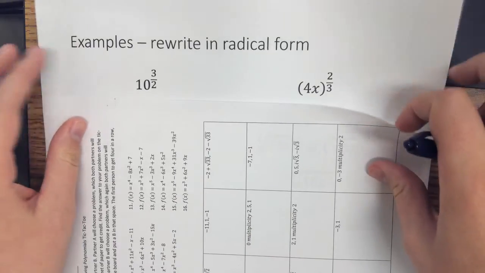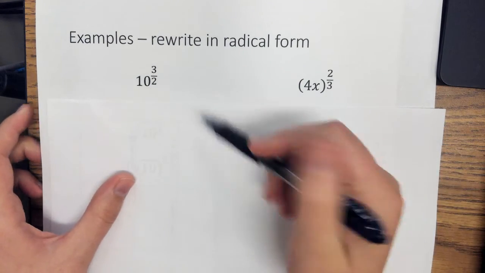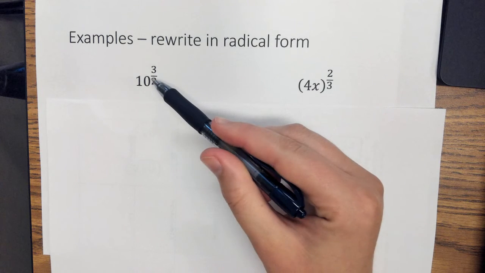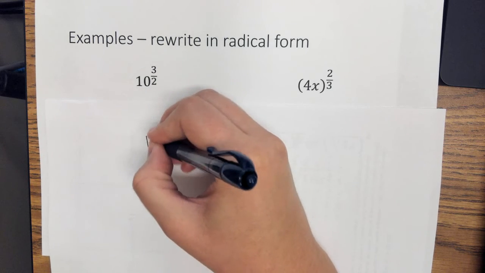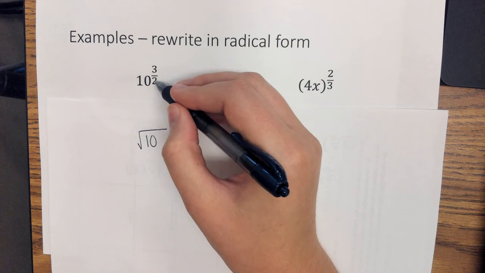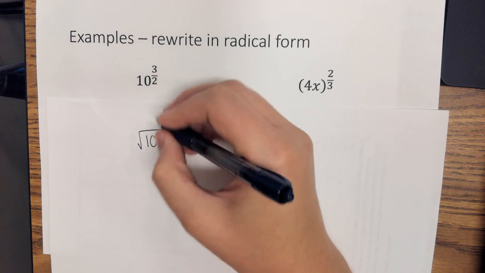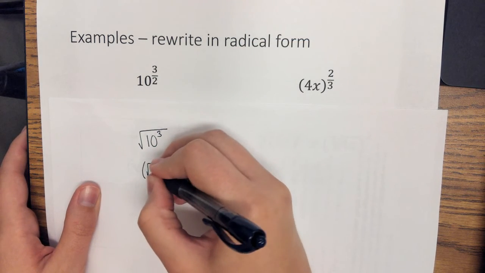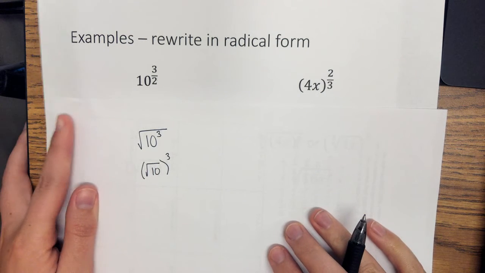So you need to be able to go both directions. So I'm going to flip that over so you have a blank page to work on. Right now, I have an exponent. I want to rewrite it as a radical. So I have 10 to the 3/2 power. Well, I know that this 10 is going to be what's under my root, so I can start there. The bottom is the type of root. So if it's over 2, that means it's a square root. You can write a 2 here, but you don't have to. The 3 is the power on the 10. Now that's rewritten. You may also see it like this. Those are the same thing. I don't care which one you do, but you may see both.